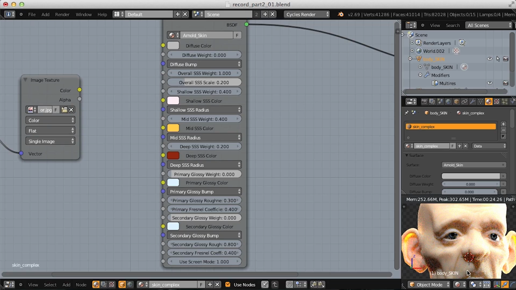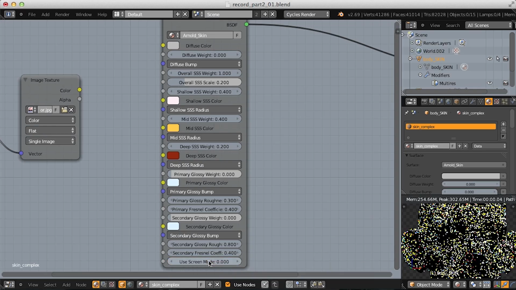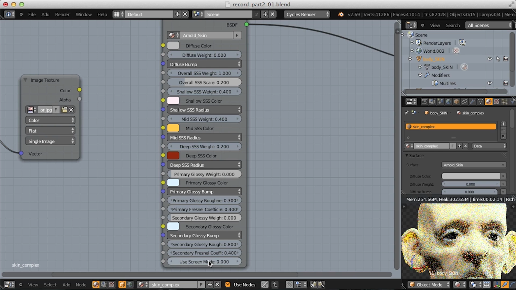And hopefully you can see over here in the preview render that we're getting less and less blown out, and our values are starting to make a little bit more sense. Something else to keep in mind though is way down at the bottom we have this setting called Use Screen Mode. And if we turn that off, you'll notice that our shader gets a little bit more blown out.